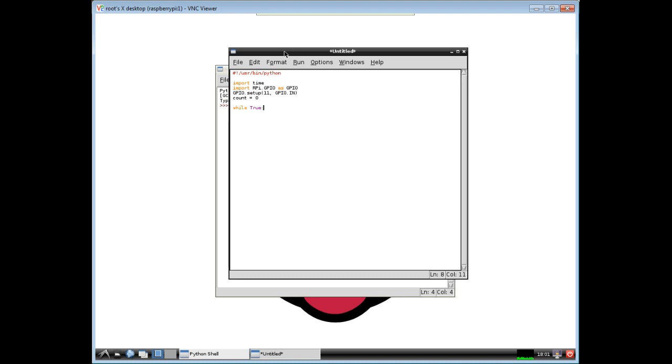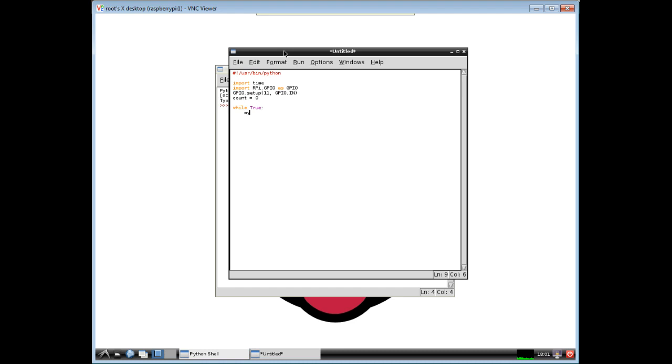Now the other thing is that the nice thing about using the Python shell editor is that it puts in these indentations automatically. Go with what the indentations are automatically. I have noticed some indentations wrong in the MagPi. I'll show you the differences as they come up. Go with what the editor does first, and then if it doesn't work, start making some changes. I've run into a couple of errors by doing that.